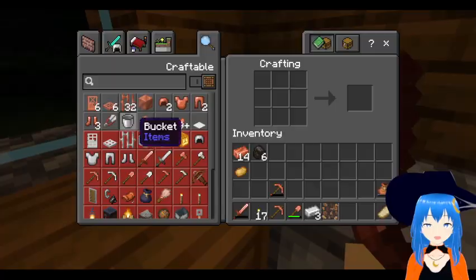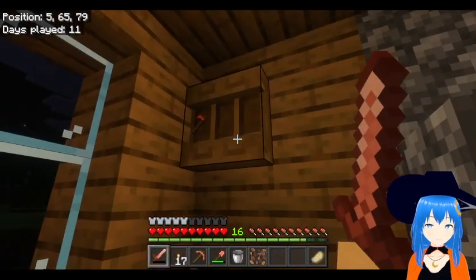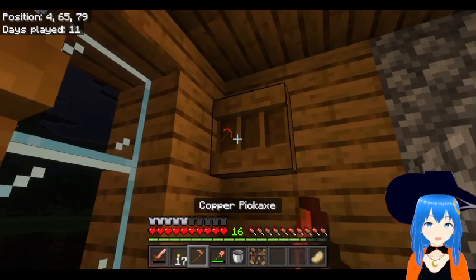Alright, now that I have the iron, I'm gonna make a bucket. Don't really need the pickaxe, I just need the hoe.